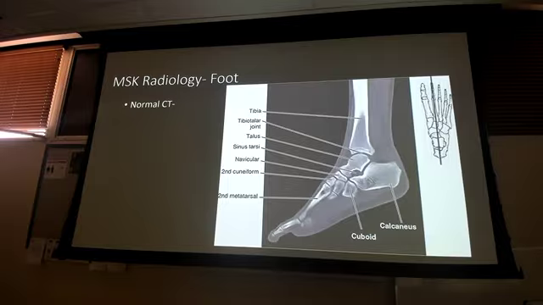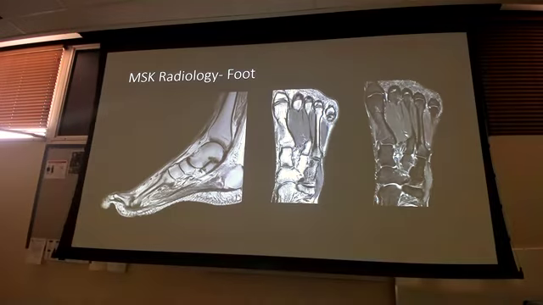Use a CT, just like the ankle. It's going to be used to get more details. Here's what a foot MRI looks like. Again, it's important to look at how I've got two different MRIs. Things are two different colors. Do not assume fluid is white or fluid is dark on an MRI. It depends on the field that they do it in, and you don't need to worry about that. Got it.